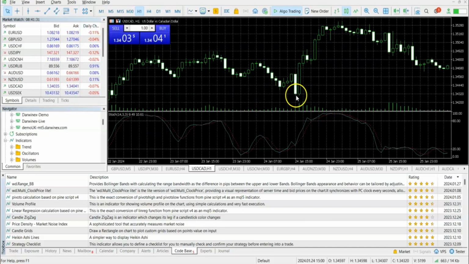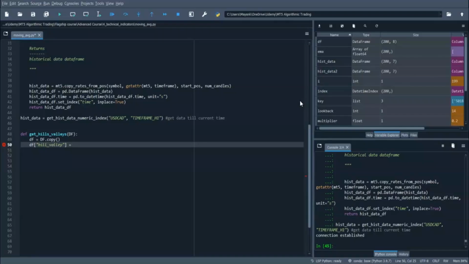Again, it's a hypothesis. Let's implement it and see whether we get reasonable results or not. But just one thing I would want to add here is that sometimes if you just compare this low with this low and these lows are almost the same, then you would again have something like a plateau. And that's okay. You can have a valley with a slight plateau, but I want to have a steep hill and a steep valley with very pointy tips. So I'm going to add another condition: the difference between the valley and the adjoining points should be greater than a specific number. 1 pip, 2 pip, 3 pip, whatever. Alright, so that's one thing I'm going to add in my implementation.